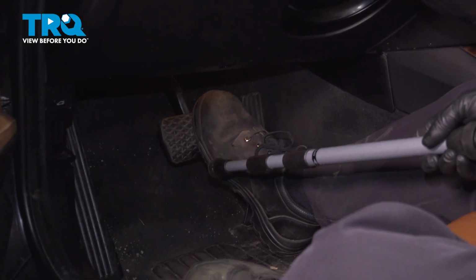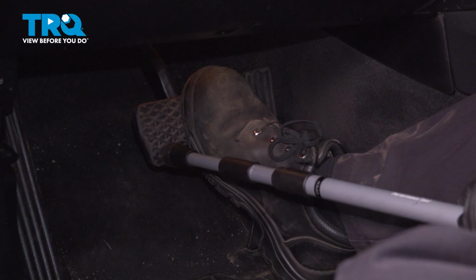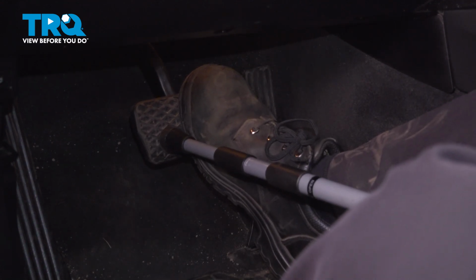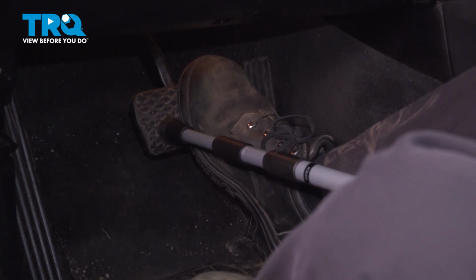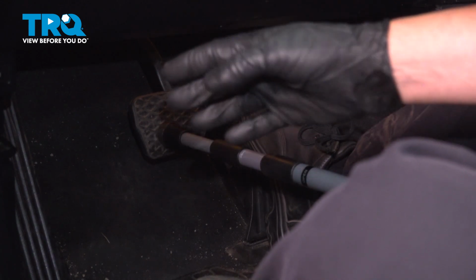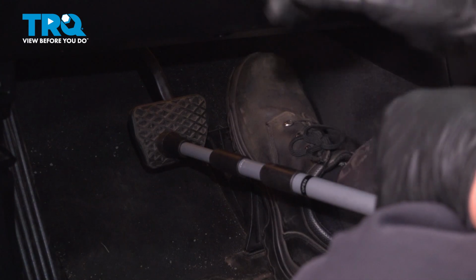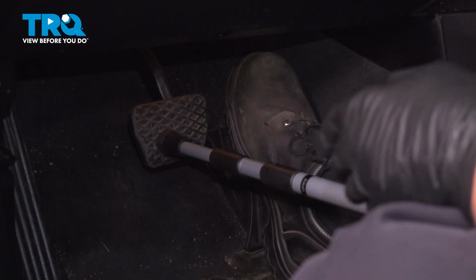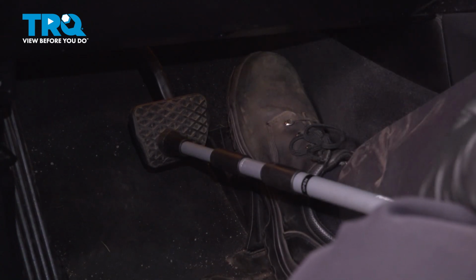I'm going to push down on the brake pedal, and I'm just going to use this hood prop. You could use a pry bar just to hold the brake pedal down, have it up against the seat. You can move the seat up just to push it down a little bit more. I'm just going to have that pressed down. That's going to prevent brake fluid from coming out. When the brake pedal is pushed, the valve in the master prevents the fluid from continually coming out. So if you had the line off for a while, it's not going to drip.